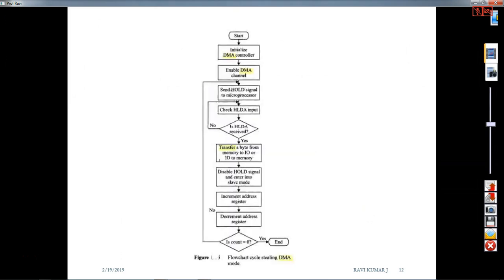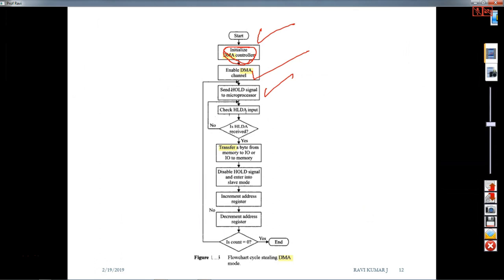The steps involved in cycle stealing mode are: start, and initialize the DMA controller. Enable the DMA channel through which you want to transfer your data. Send the hold signal to the microprocessor.